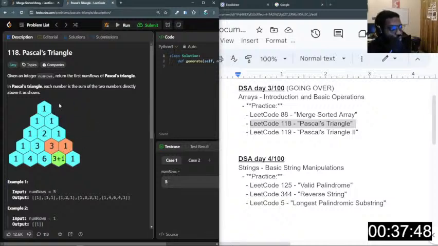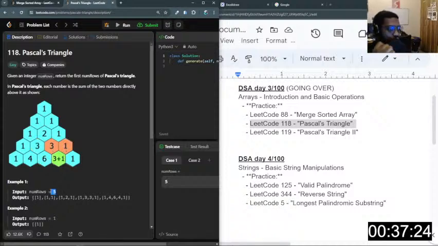Okay, let's read the question. It says, given an integer num rows, return the first num rows of Pascal's triangle. In Pascal's triangle, each number is the sum of the two numbers directly above, as shown in this one here. So here is their answer.